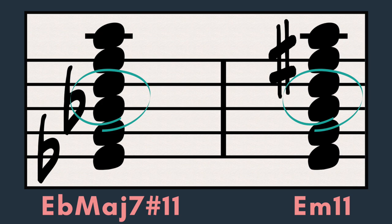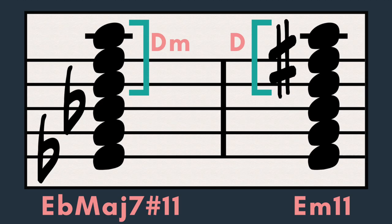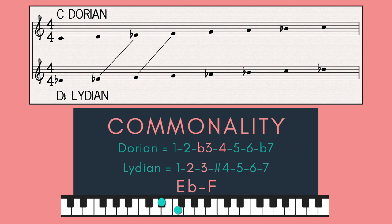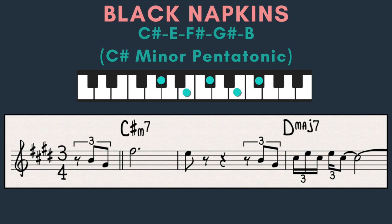Like here we get a parallel D minor to D major chord. A lot of times the way he deals with center switching in these chords in particular is with commonality. Just by examining a Dorian and Lydian scale separated by half step, we can find five notes, or a pentatonic scale, in common. Even in the melody of Black Napkins, the very first five notes he plays make up the C-sharp minor pentatonic scale. And as we'll see later, the melody of Alien Orifice literally plays on common tones.